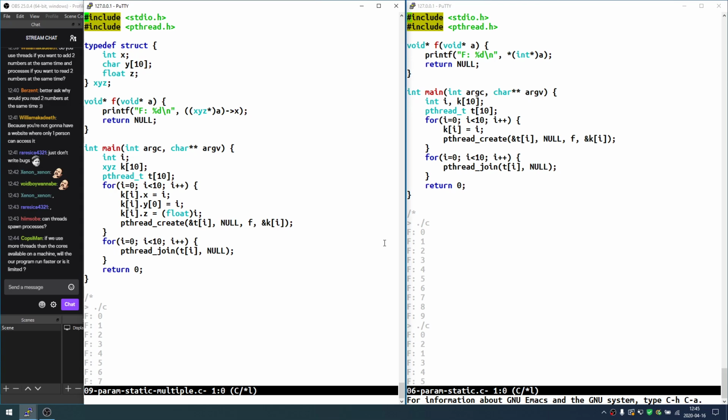If most of your computation is purely processor, so just calculations, not a lot of disk and network communication, then usually a number of threads equal to your number of cores would give you the best performance. But it's not a guarantee. It's just, let's say, a rule of thumb.